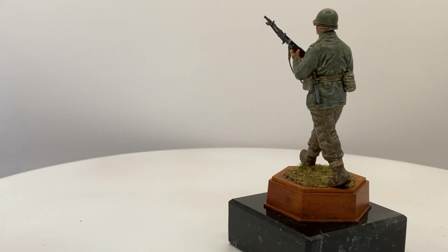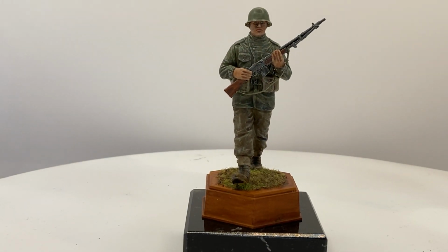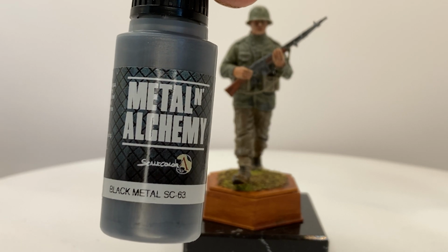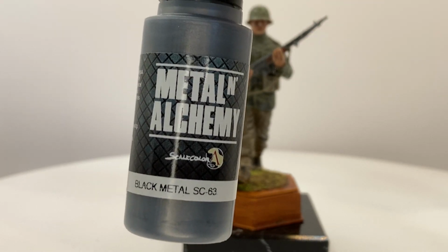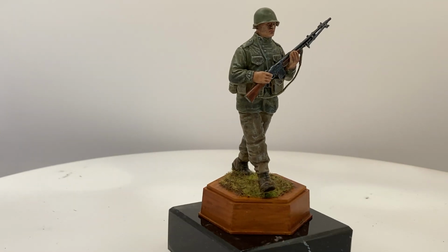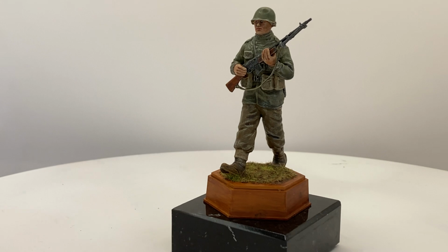Oh yeah, the weapon. I used, for the weapon, and I can really say this is a very good one for weapons, from Scale 75, Black Metal. I've seen a lot of metal colors, but this is really good for these kinds of weapons. And then I gave it a dark wash, and then a couple of metal highlights with oily steel from Vallejo.